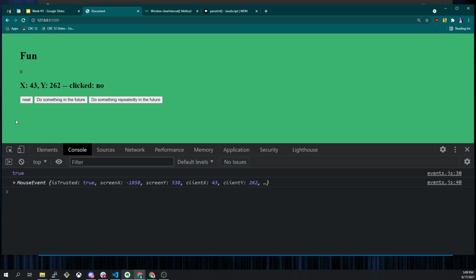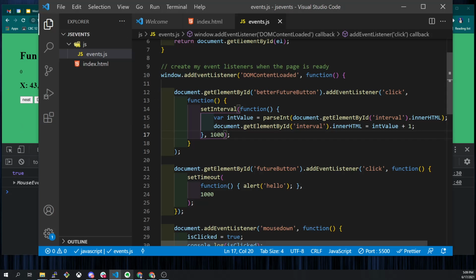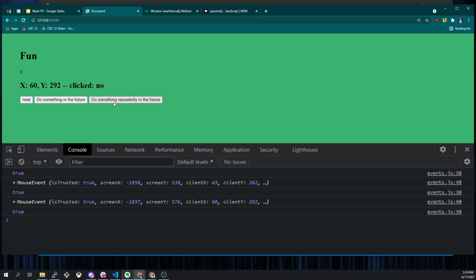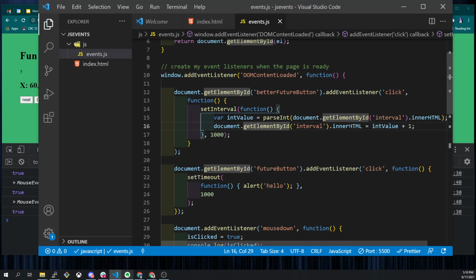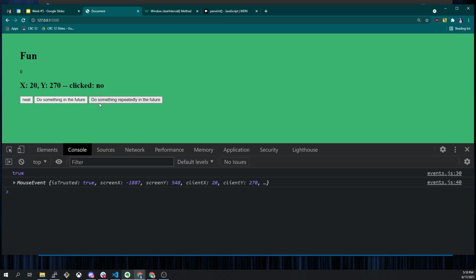So now, when we load the page, oh, because I have to click the button first, right? So now you can see it's going to tick up every second, right? This can be any number, so if we wanted to make this something crazy, we could do this every 10. So when I click this button, that number is going to go up real fast, right? And that's going to operate forever until we stop it somehow, right? Either the page is going to reload, or if we wanted to delete this, we have an extra function that we have.